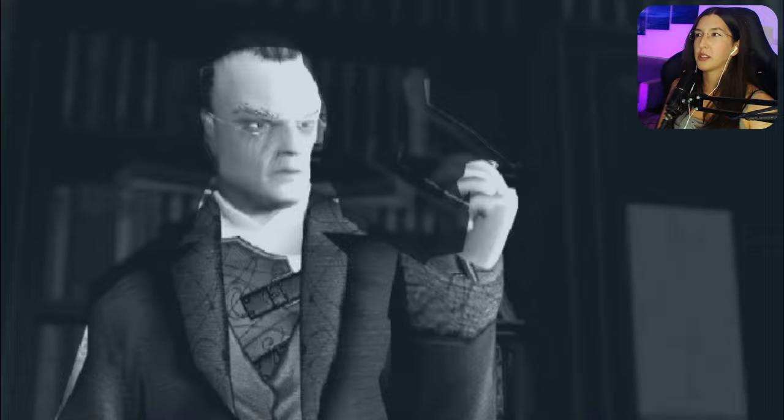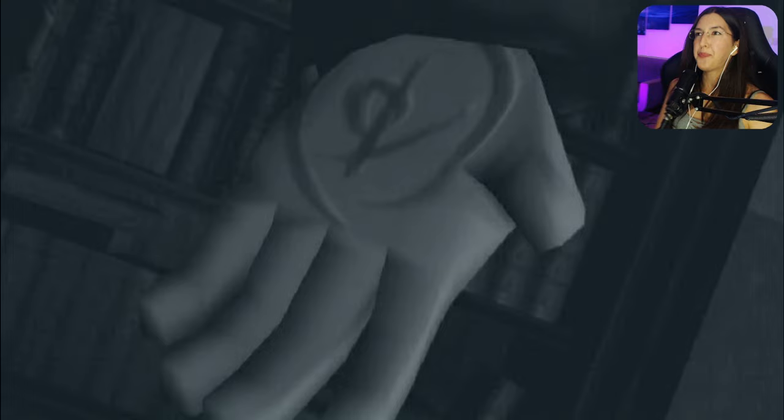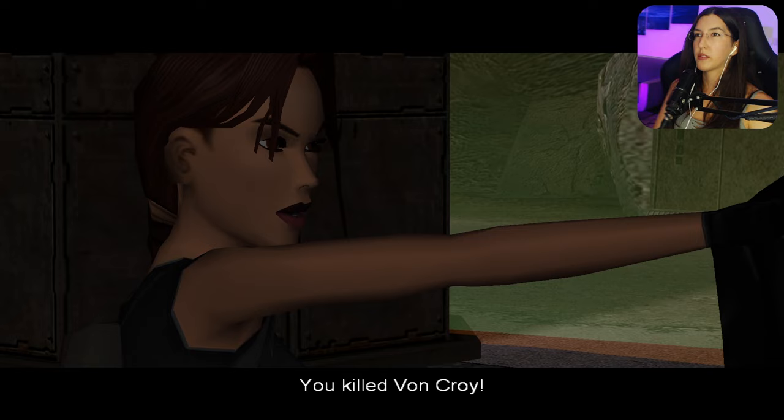Oh, it's him. What did he just do? Your humans break so easily. You killed Von Croy. Stupid mortal. So be it.